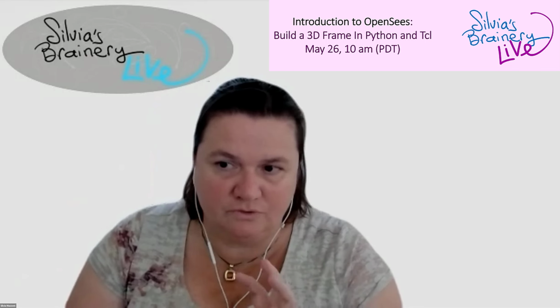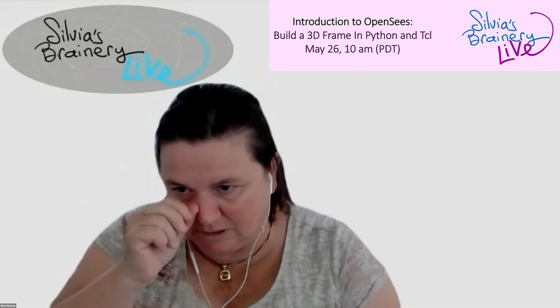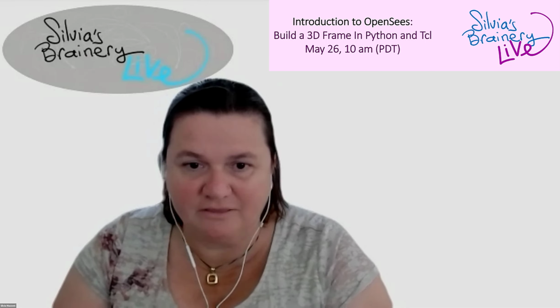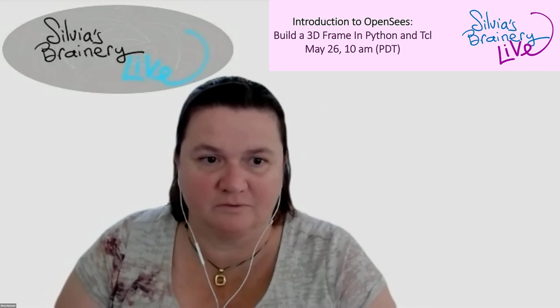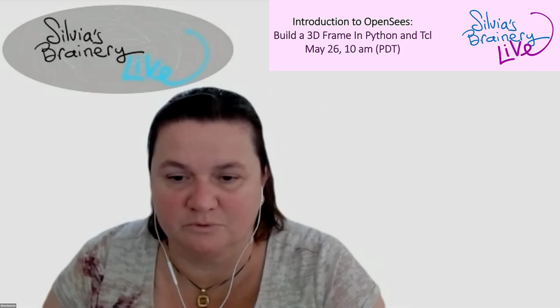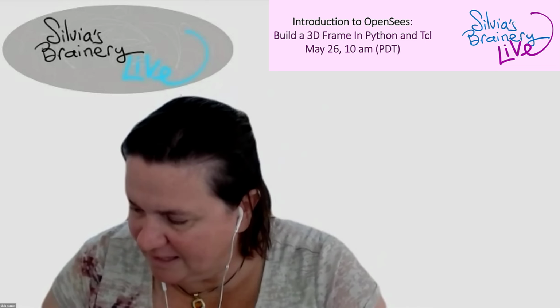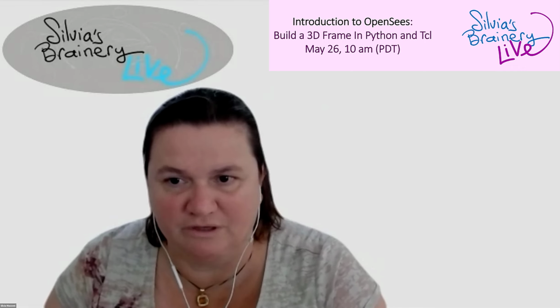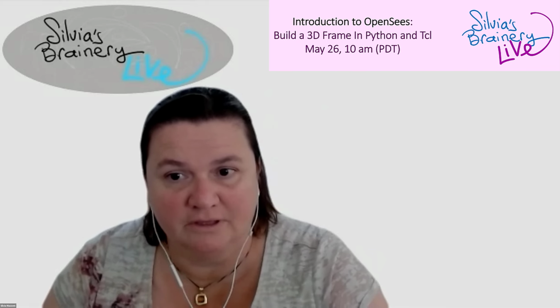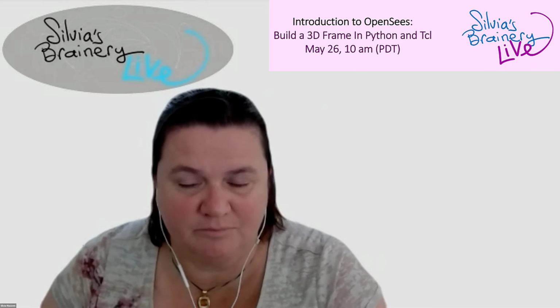And then I want to show you the differences and advantages of doing it either in Tickle or in Python, and maybe convince you to kind of go down the Python route if you're just getting started, just because it's got some additional things that you can do with building your model. And I wanted to focus on a frame because it's just the simplest thing so that we can focus on the fundamentals of building the 3D model itself.